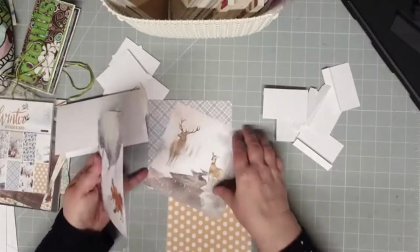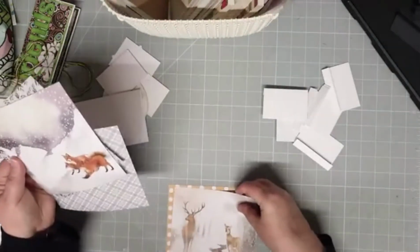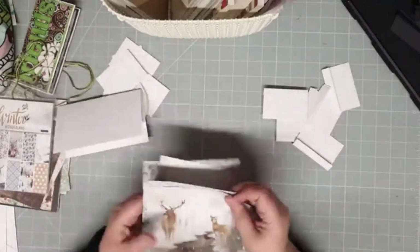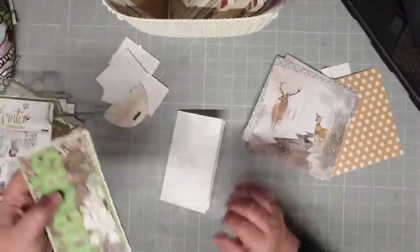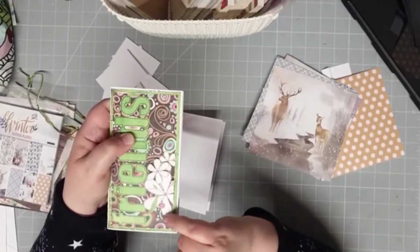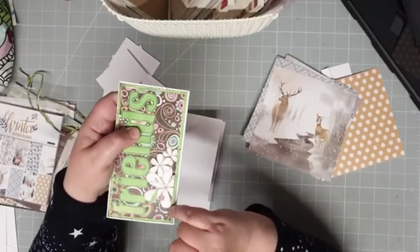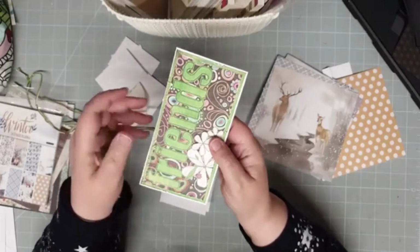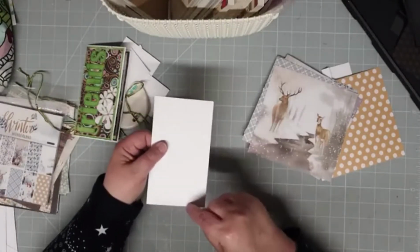Right, so those two, or that one. No. Yeah. Right, okay. So what I'm going to do now is I know that what I've done on here is I've cut two pieces of paper and I have basically matted one on top of the other. So I've used a plainer one and then I've matted my pattern paper on top. Okay, and I've distressed the edges just using my scissors. So I know that that's 3.5 inches and I know that that's 6 1/8 of an inch.